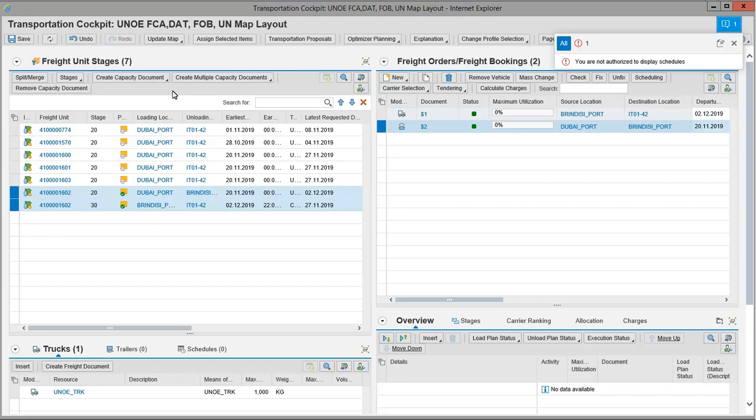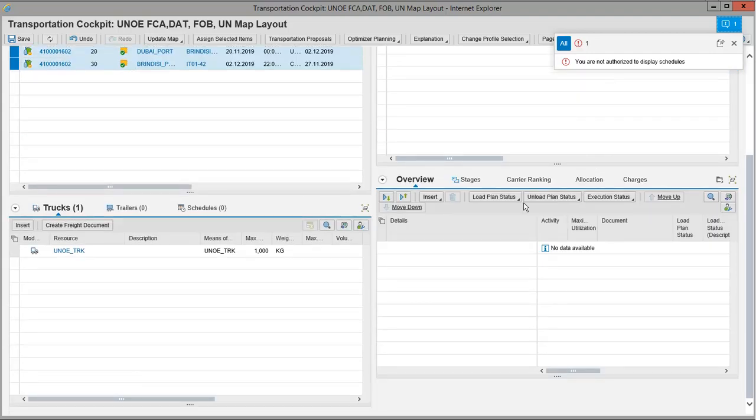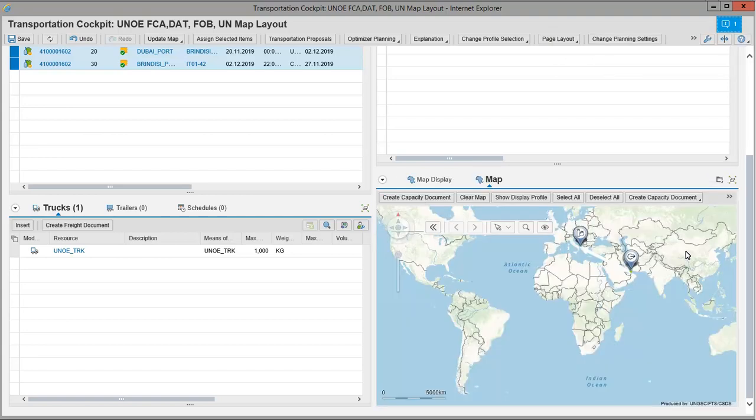On the bottom right corner section of the cockpit, select Map. Once selected, the map displays the transportation route divided into stages according to the transportation proposal selected.